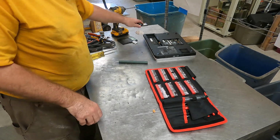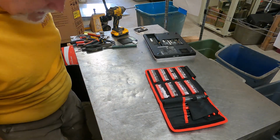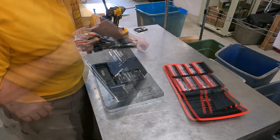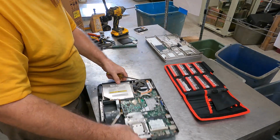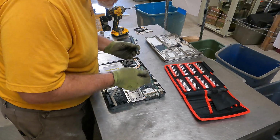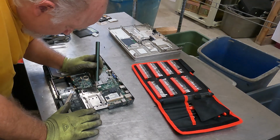All right. Well, let's see what else we can continue to work on and continue the test here. I want to see if, in the course of taking a laptop apart, it keeps going without any issues. I imagine it will, but I won't know until we actually do it. Now I'm going to put my gloves on because we're starting to get sharp edges here. All right, now we're back to some Phillips heads, so let's get the Torx back in. With my gloves on, it's still very easy to get the bits in and out of their holders. We'll see how easy it is to screw and unscrew things.